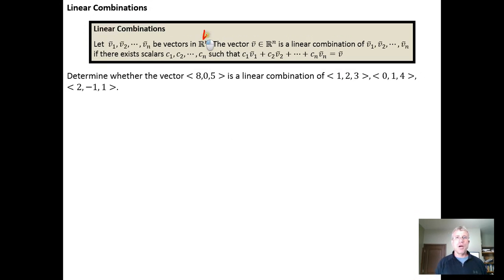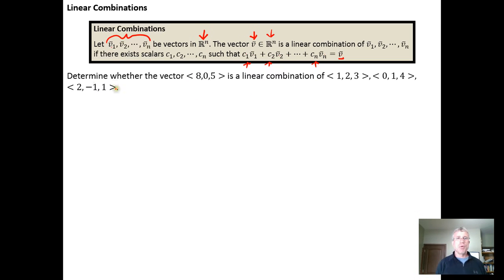If we have a vector space Rn, and from that vector space we draw n vectors, and then if we pick an arbitrary vector v from the vector space, if we are able to construct v from the n vectors that we have here using an appropriate choice of scalars, then we say that v is a linear combination of those vectors. In other words, if we can find n scalars such that scalar 1 times vector 1 plus scalar 2 times vector 2 plus all the way through scalar n times vector n adds up to or builds the vector v, then we say that v is a linear combination of those n vectors.